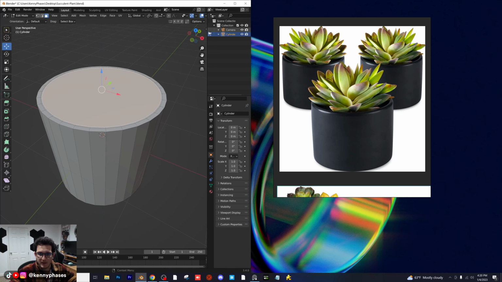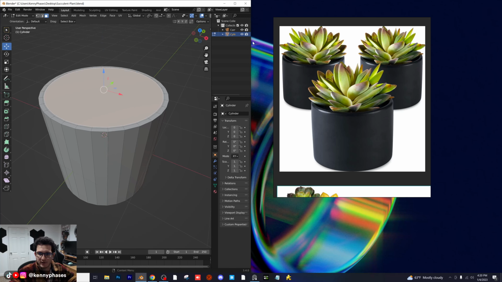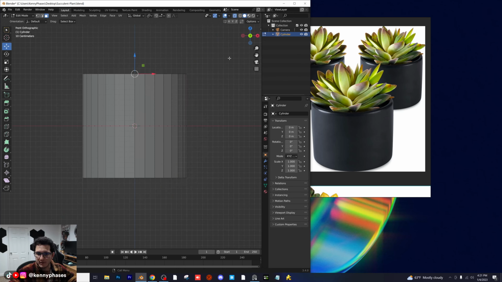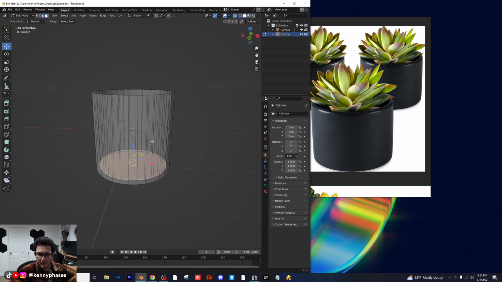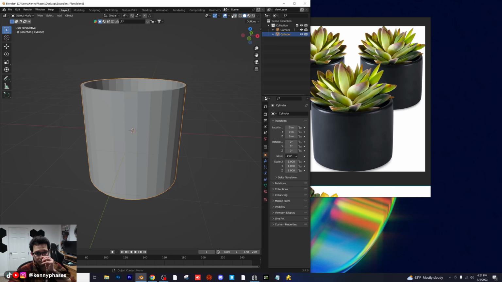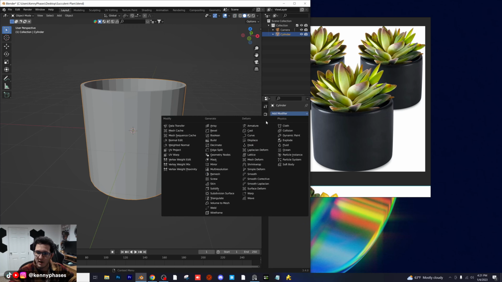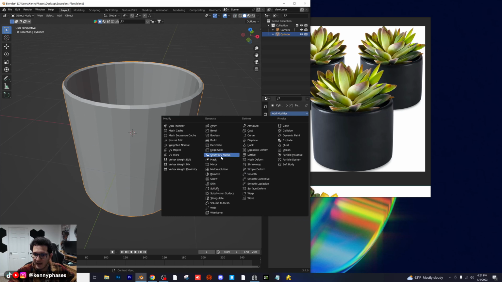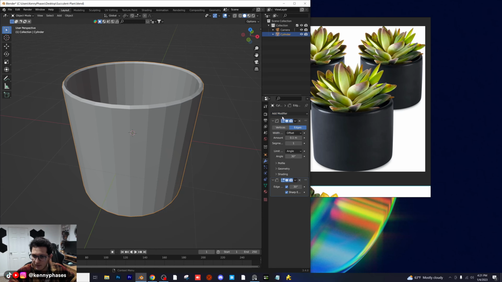I'm actually going to expand Blender a little bit so it's easier to see here. And I'm going to hop into my ghost mode. And then I'm going to move it down on the Z axis. Perfect. All right, now let's tab out of edit mode. Get out of X-ray mode, go to our modifiers, add in a bevel modifier, add in an edge split modifier, and then a subdivision surface modifier. Shade smooth, and just mess with that bevel a little bit until we have something we really like.